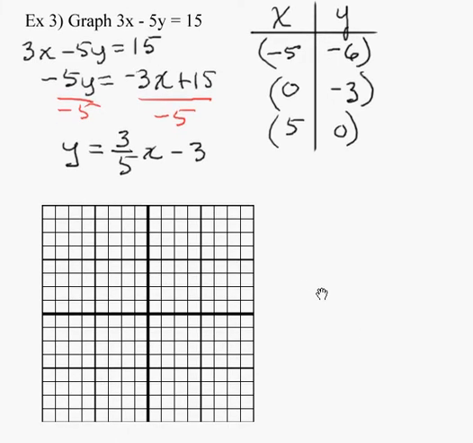Let's start with our graph paper. And from there, we're going to plot the point (-5,-6). We'll continue and plot the point (0,-3). And plot the point (5,0). Looks like they're all in a straight line, so let's get our straight edge and draw that. And that's the graph of our equation, 3x - 5y = 15.